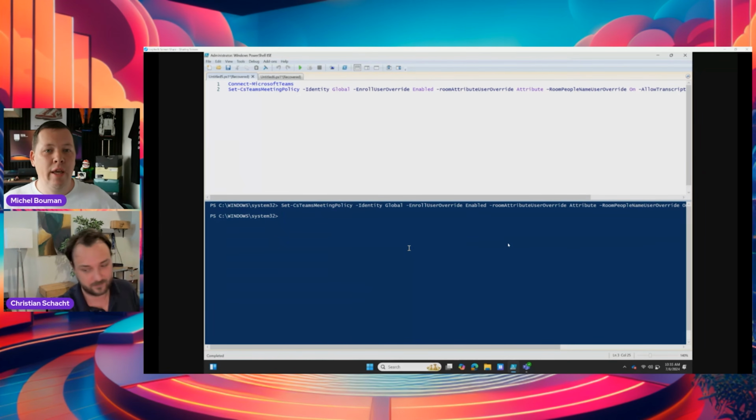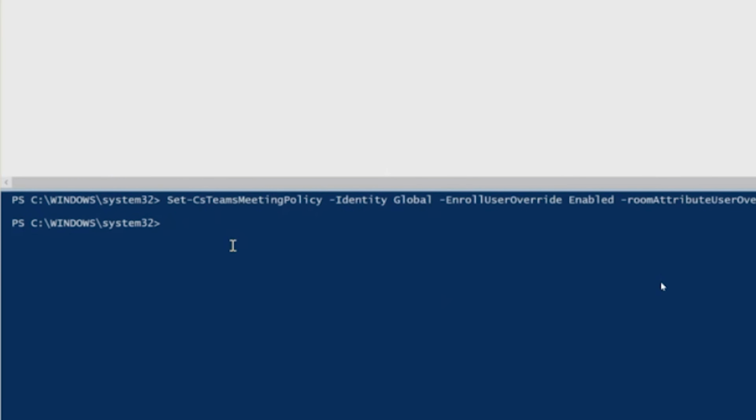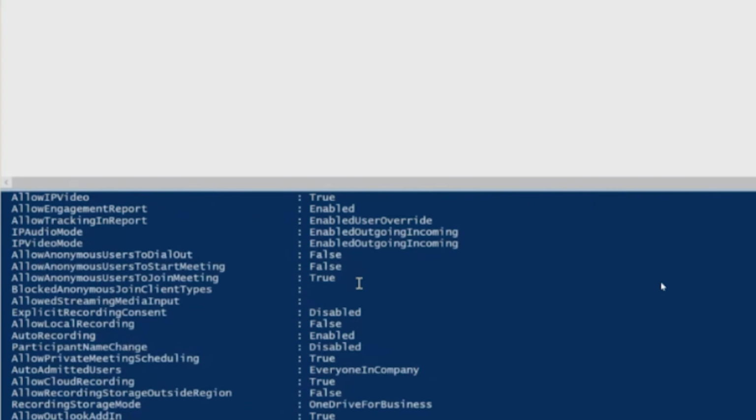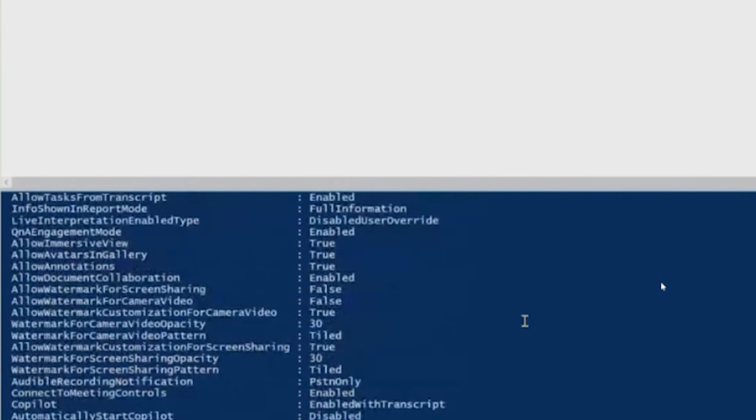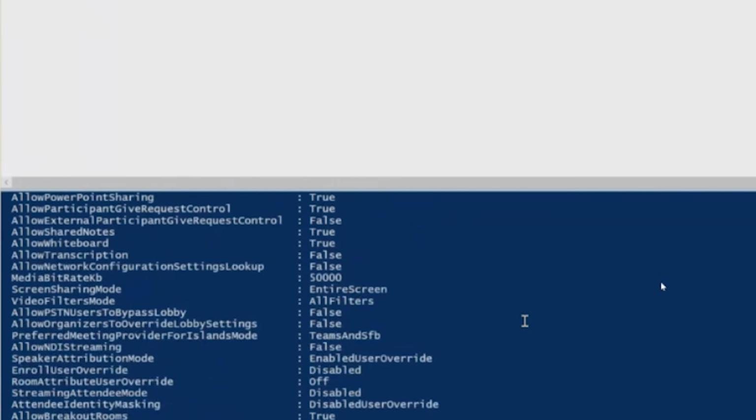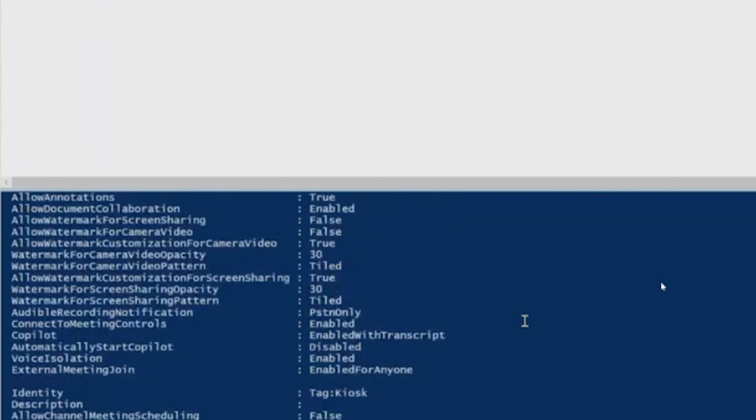It seems like, and I'm sorry to interrupt, but it seems like it didn't do anything. So one thing it does is when you hit Connect-MicrosoftTeams, it'll prompt you to log in as an admin. And then two is to set those meeting policies, and I think you were getting to that. If you want to see if this works, instead of Set, put Get, and then the rest. Let's see if you can do this without a typo, because I never can. You can do that for the global policy. Again, you can add the identity, and then you'll see all these different values that are there. Good luck scrolling through these and finding them, but you might know where they are.